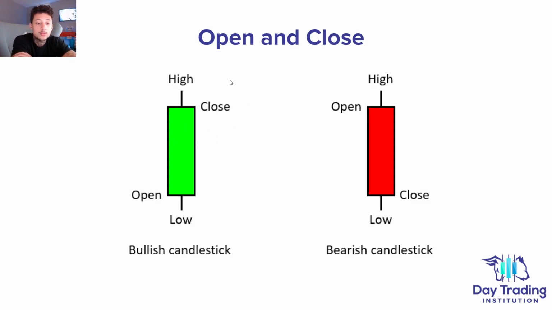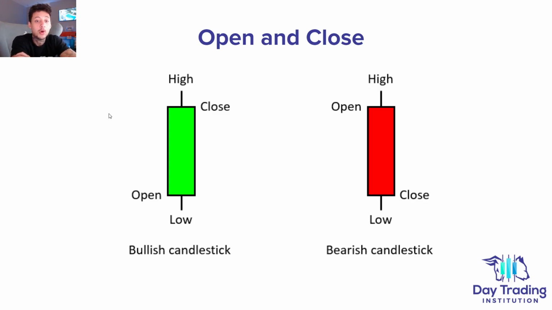When it comes to bullish and bearish candlesticks, there are two things that both have in common: the high and the low of the wick. Those are the two main things. If you take a look at both the bullish and the bearish candlestick, you're going to see the open and the close are the exact opposite. But when it comes to the wick, which is this black line, the high and the low are going to be exactly the same. So that is one of the main differences between the bearish and bullish candlestick.